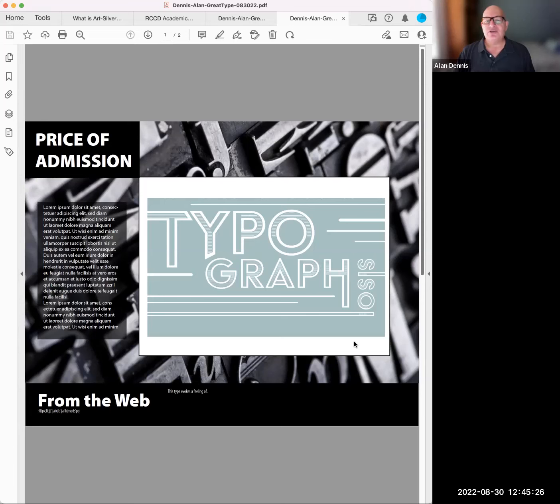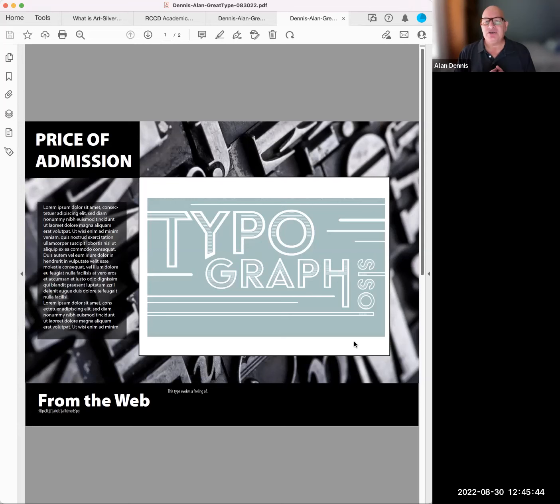So you're at the grocery store, you're at a restaurant, the menu has some great type. Take a picture of the menu. Just as you're going about, you're at a bus stop waiting for a bus and there's a sign on the bus stop, great type, take a picture of it. So you're noticing great typography. You're at Downtown Disney, a lot of good type there. So you take pictures of it.